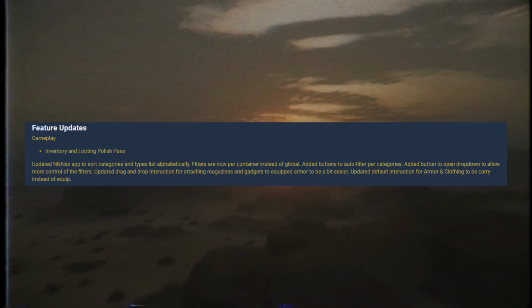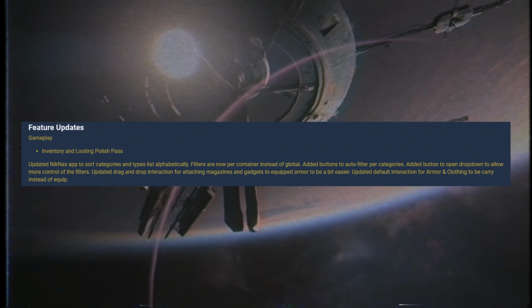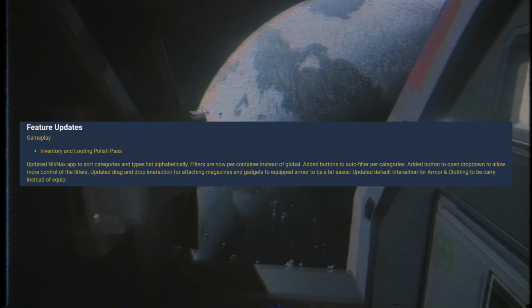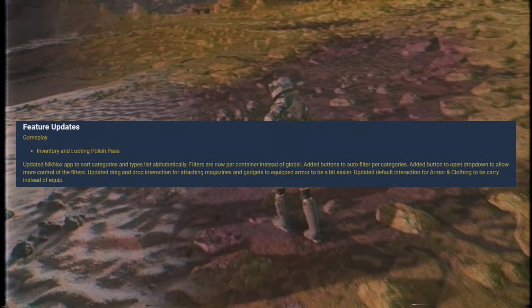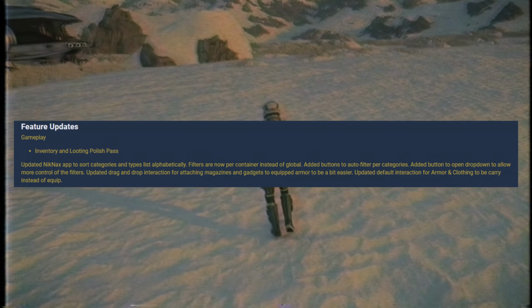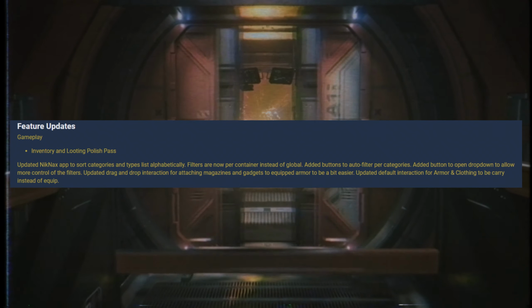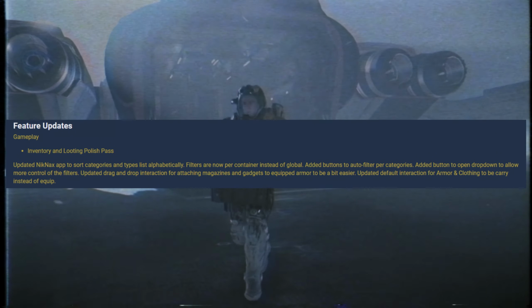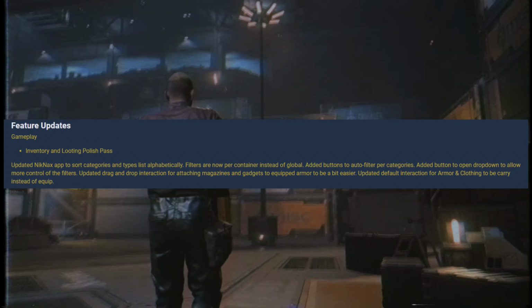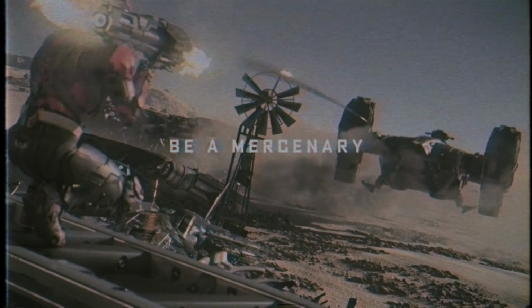There's been an inventory and looting polishing pass. They made it so that the Knickknacks app sorts categories and types lists alphabetically. Filters are now per container instead of global. They added global buttons to auto-filter per category. They added a button to open the drop-down to allow more control of the filters. They updated the drag-and-drop interaction for attaching magazines and gadgets to equipped armor to be a bit easier. They updated the default interaction for armor and clothing to be carry instead of equip.